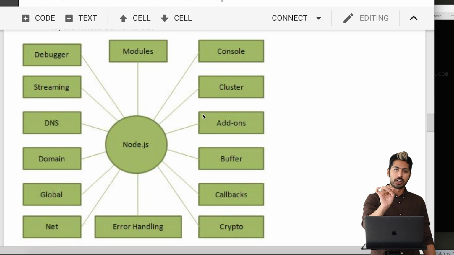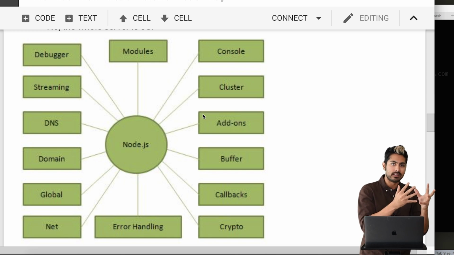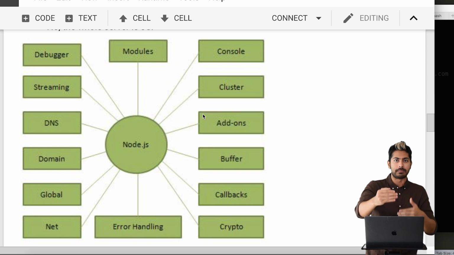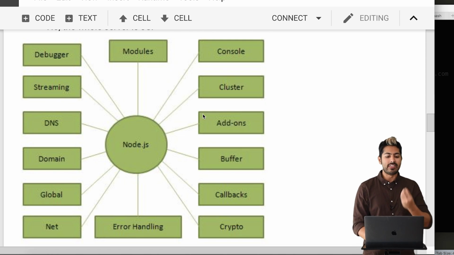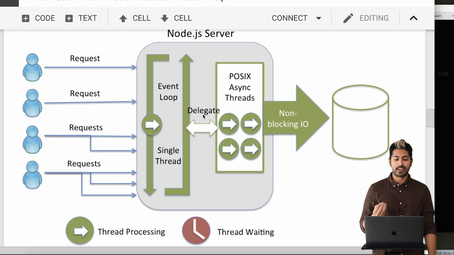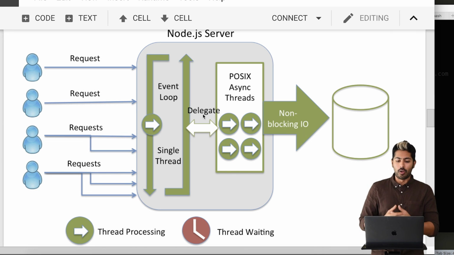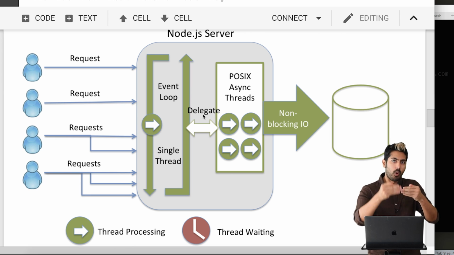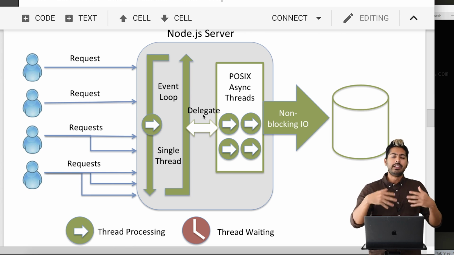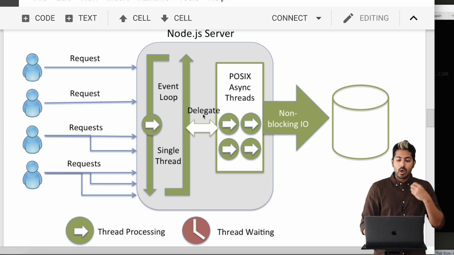And the reason this is good is because it means that a developer can build an entire application, both the front end and the back end, in just JavaScript. They don't have to deal with multiple languages. And this is simpler to build. It's all JavaScript. And the way Node.js works, it's really good at handling multiple requests at once. So if you have multiple users trying to access your Node.js server all at once, rather than having them wait one by one for each of those requests to complete, Node.js allows these requests to be made asynchronously, not synchronously. What does that mean?